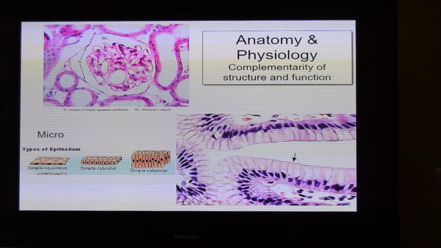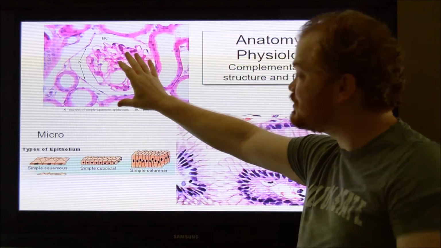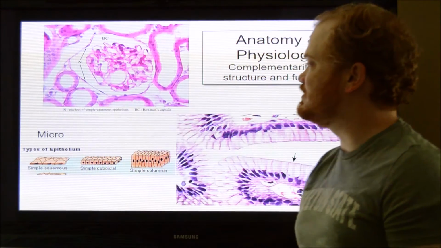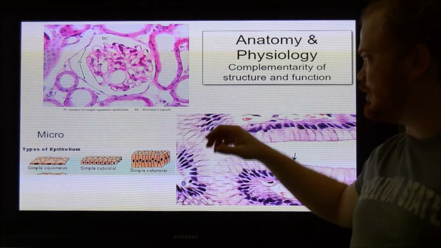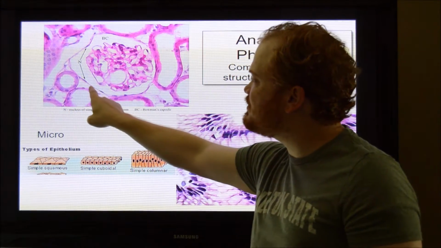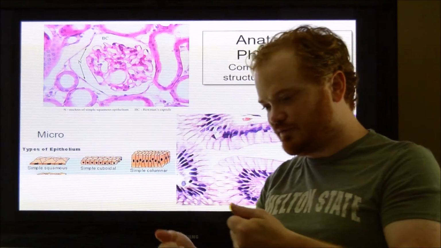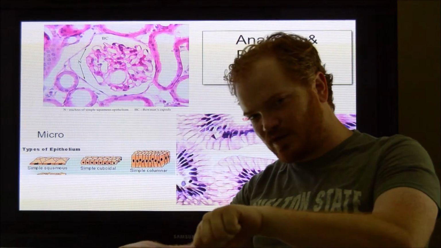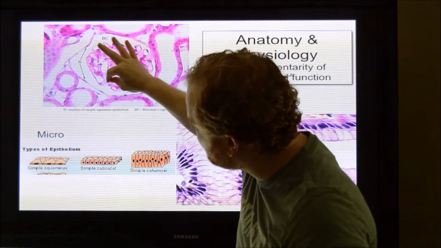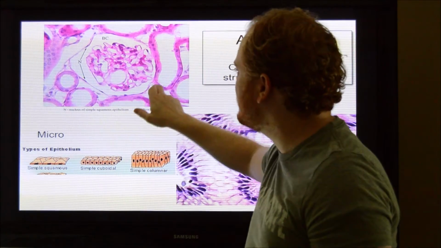So what we have here is a Bowman's capsule from a kidney nephron, as I was describing to you previously. This is the capsule around the outside here, and this is called a glomerulus in the center. You'll be seeing this in lab as well. A good place to start. Lining this is an incredibly thin cell. Here's the nucleus. It looks like if you crack an egg and drop it on a frying pan, like if you were to look at the cross section of that, this very thin cell with a little nucleus here in the center. This lining goes all the way around.